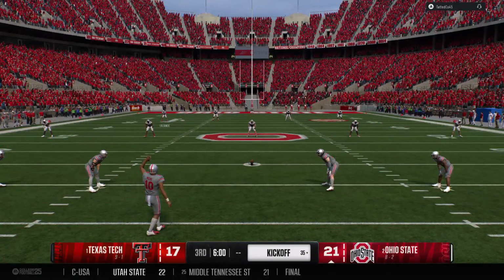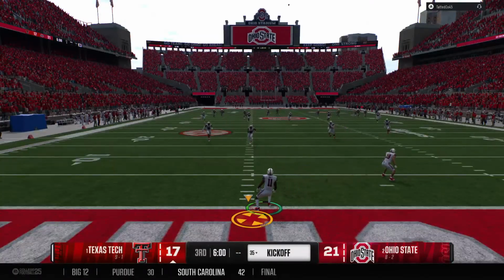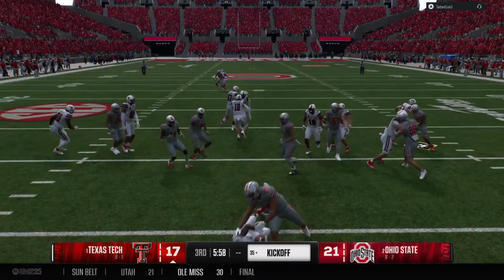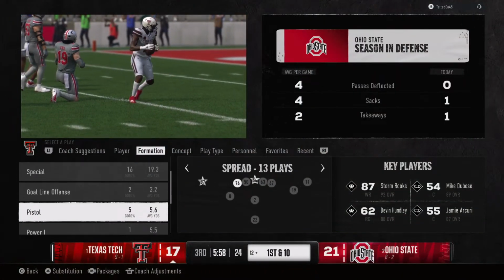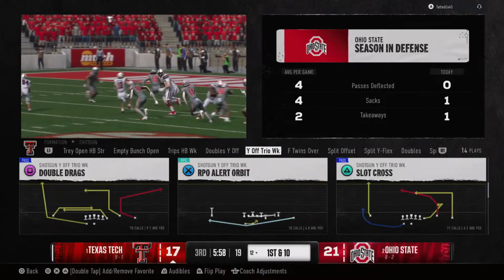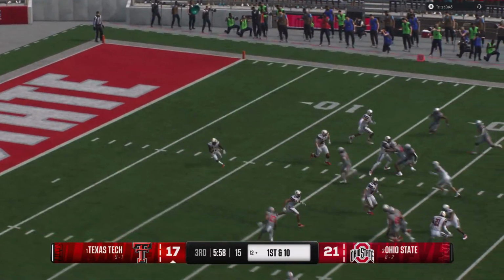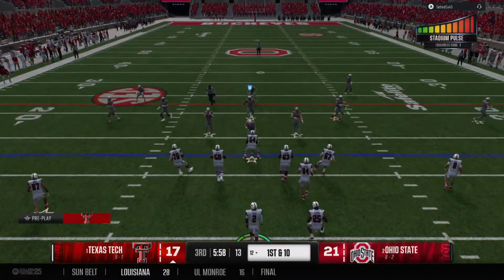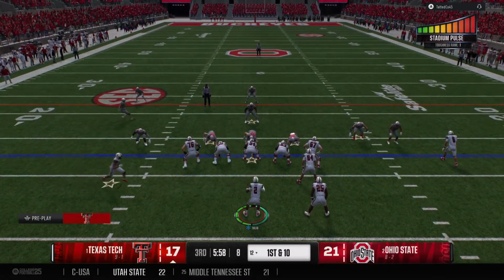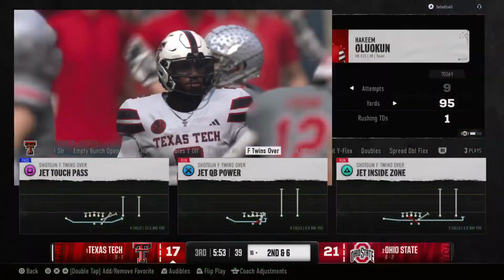The Buckeyes will kick this away to get the second half going. And here's the return from inside the 5. And the return will be brought down. Tech offense is back out on the field now. First play of the third quarter is a handoff. That one moves the ball to the 16.